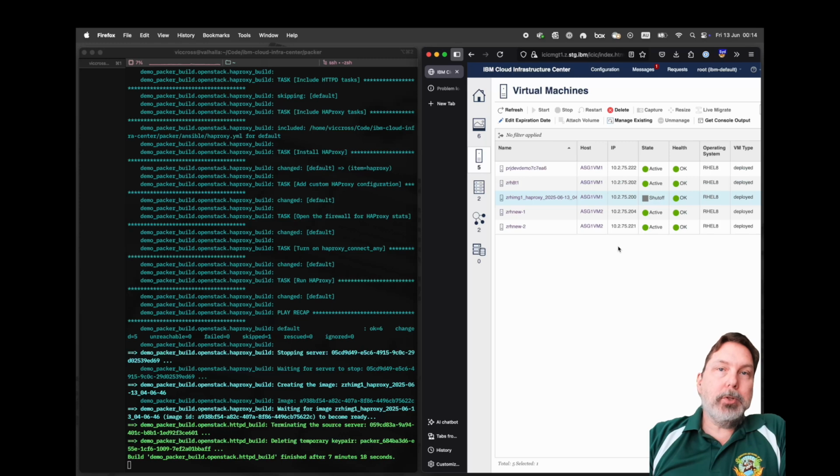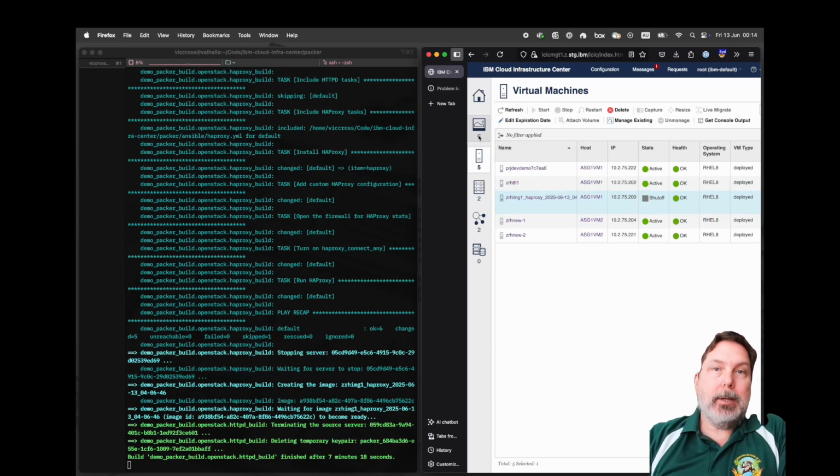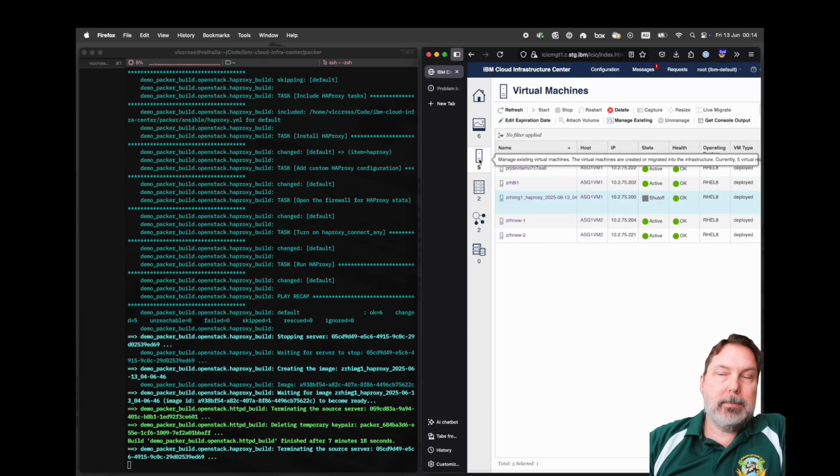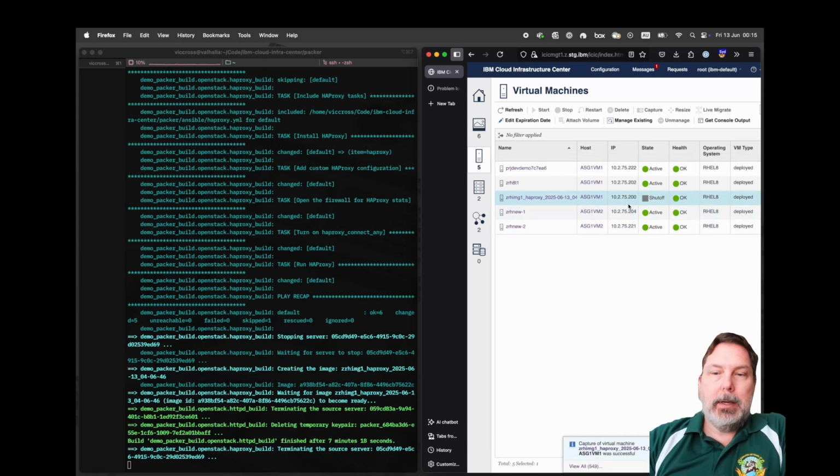So yeah, back on the virtual machine screen here, we can see that the HTTPD one is actually gone. It's not there anymore. And after a little while, the HA proxy one will catch up. So getting there. It took 7 minutes and a few seconds to do the first one, the HTTPD image, and the HA proxy one is only just a little bit behind. In fact, it's cleaning up now. So for what's happening in the background and the fact that we haven't had to touch a keyboard the whole time, that's pretty slick.